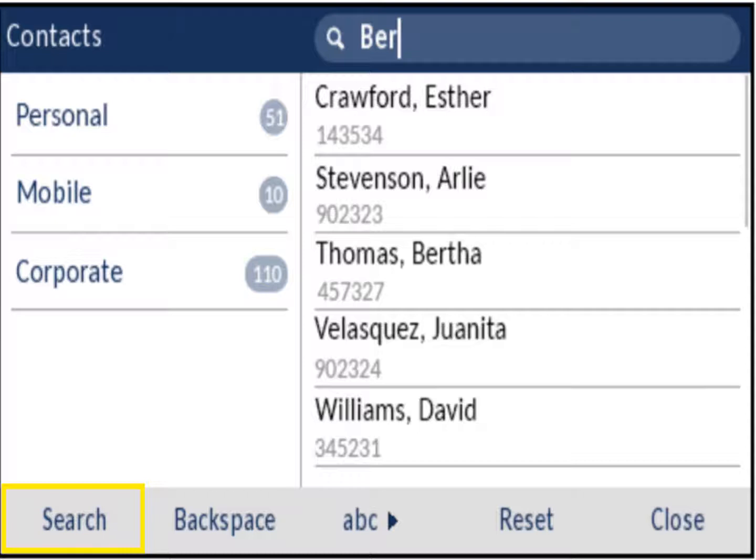Here's just an example of a search. When I'm up there and I highlight the little hourglass, I can type in the name using the keys on my telephone, or of course that keypad comes up like we talked about. You can reset it. You can change it from alphabetic to numbers if for some reason it was a numbered name, like Number 12 Conference Room or something. So there you go. And backspace, of course, if you mess up.